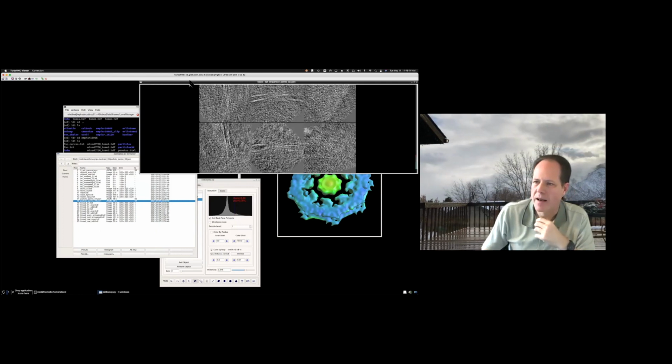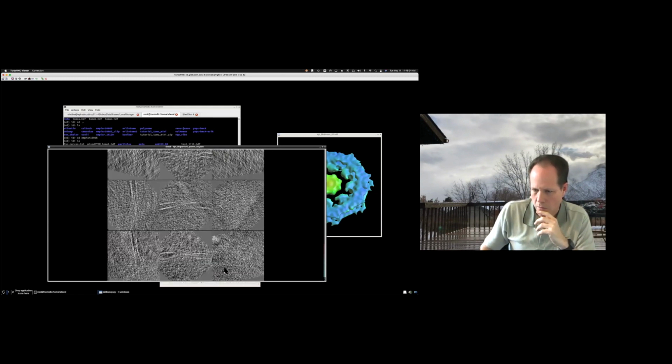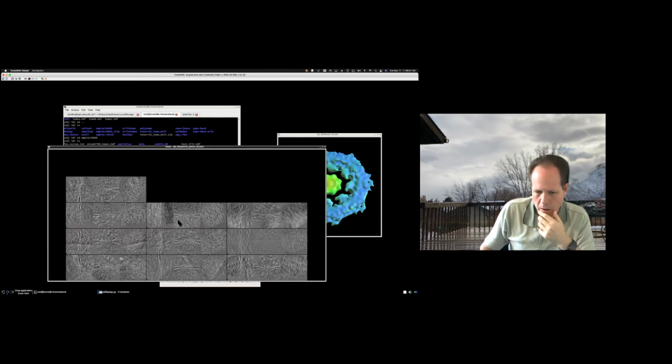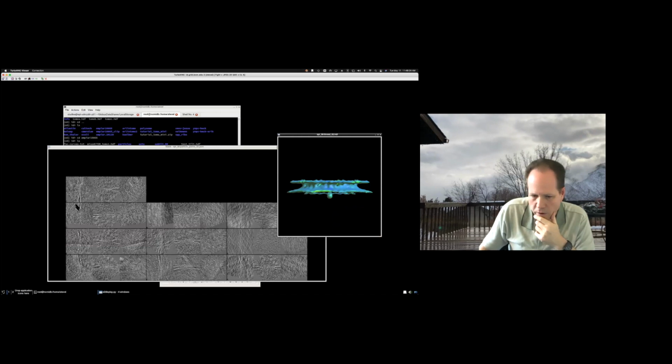Okay, and now we can see orthogonal views. Oops, sorry, that didn't work. There we go. So in this middle view, we're looking only at a slice through the middle, so we can see the membranes, the inner membrane curving around to the outer membrane here. So this is a single individual particle from an actual cell of the nuclear pore complex.